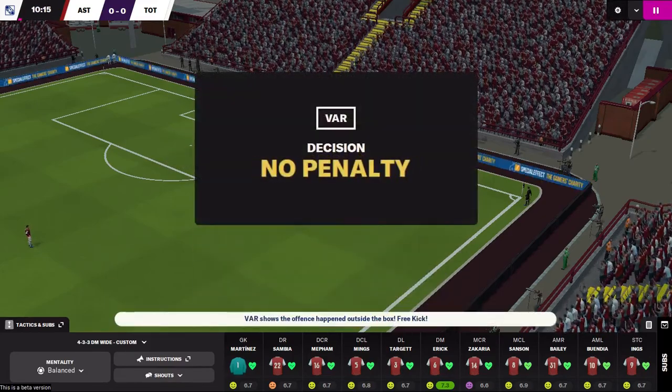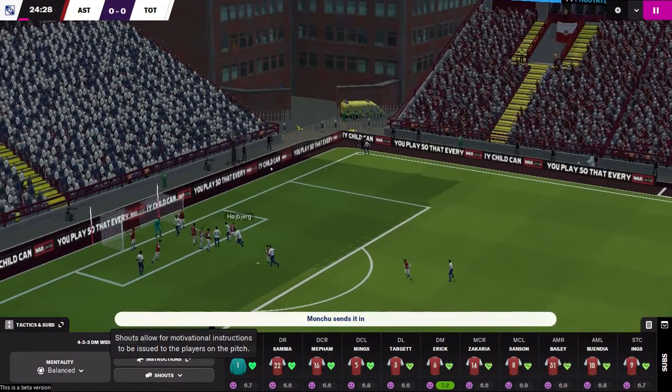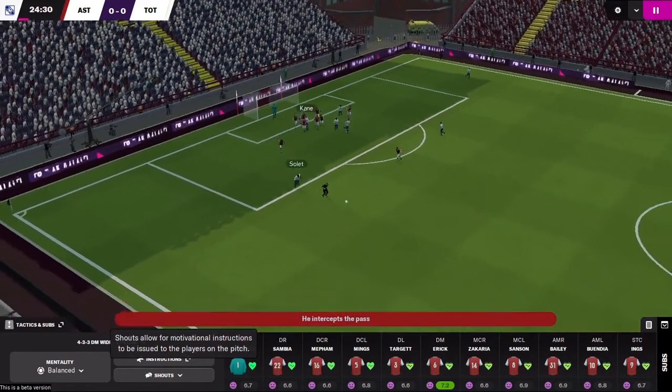I guess it's the one. No, it's okay. So it wasn't even the thing from Emerson. It was outside the box. It is a free kick, which we don't even see. Corner for Spurs. First chance for them. And we managed to get it away initially.